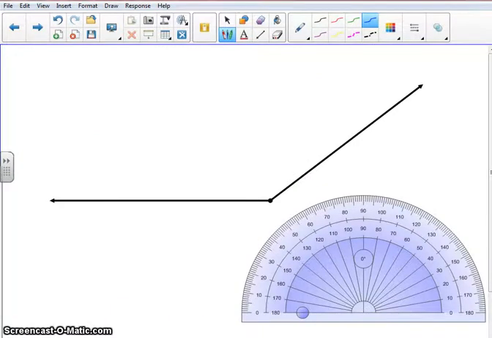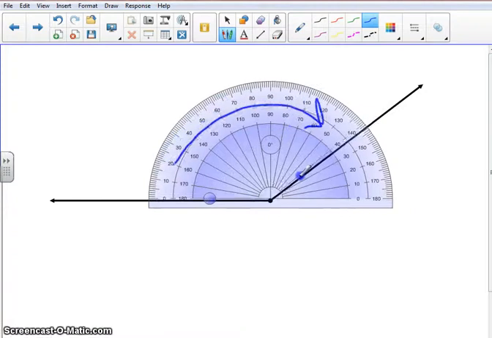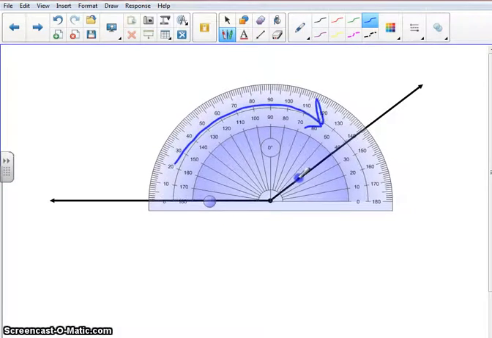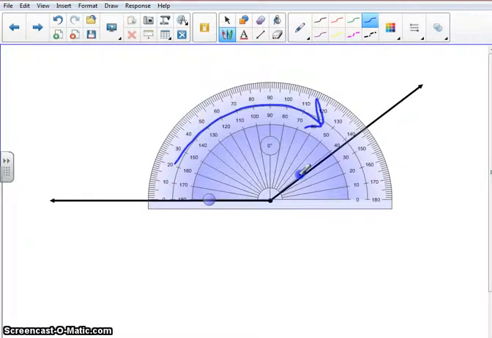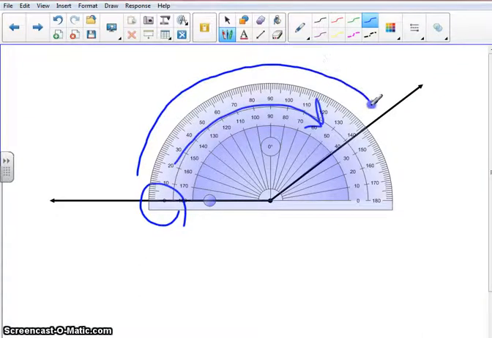Now when I look at this angle, what I should first notice is that this is definitely an obtuse angle. So when we line up the protractor here, the number that we read for our results should be the higher numbers, greater than 90 degrees, since an obtuse angle is greater than 90. And again, because the 0 is crossing on those top numbers, that should be the result of a top number as I follow it around.